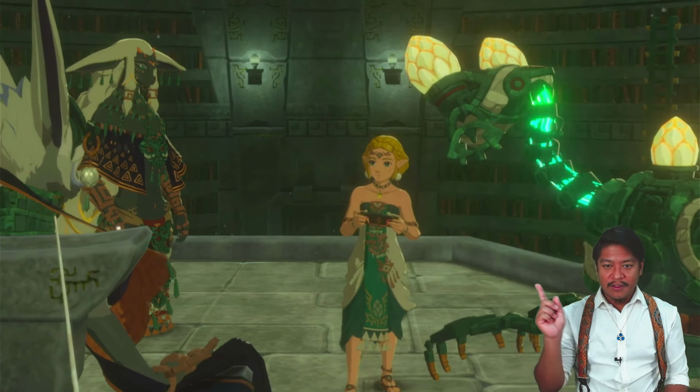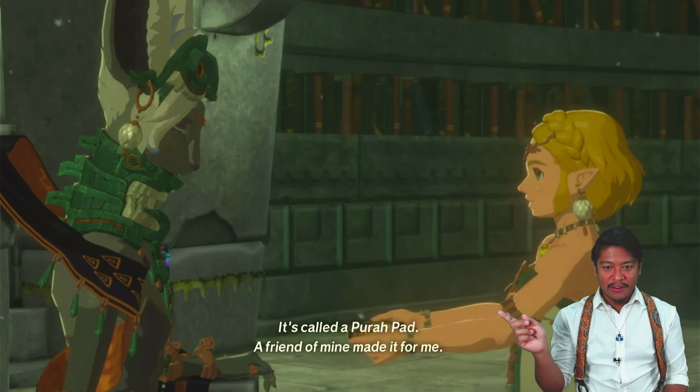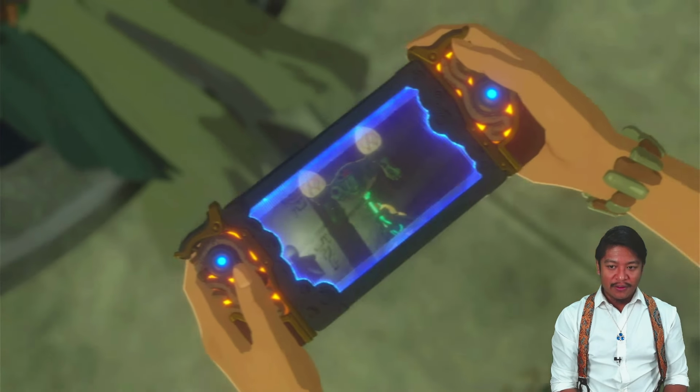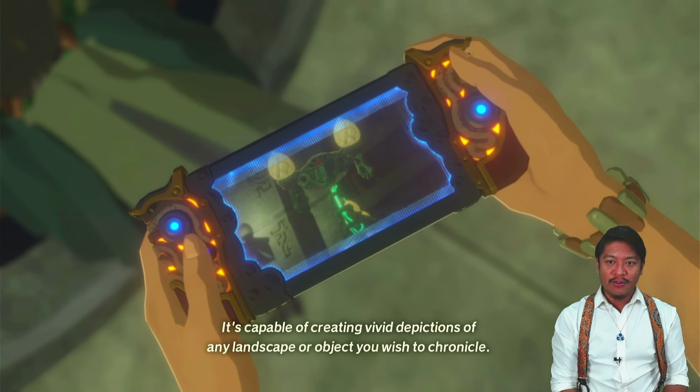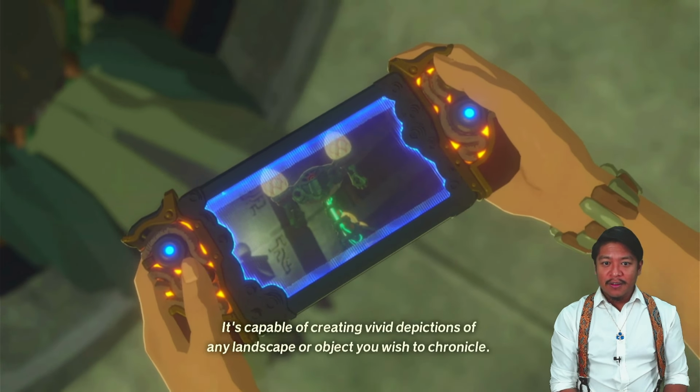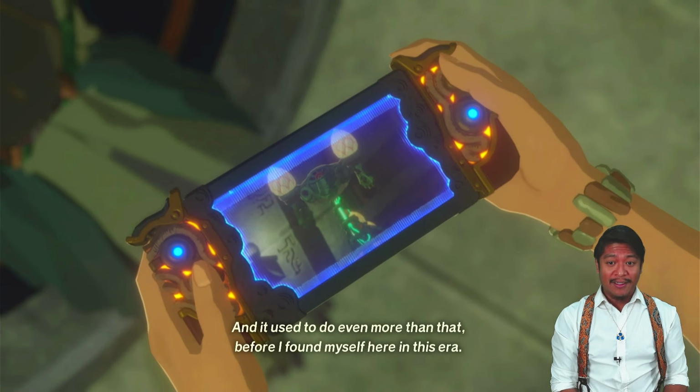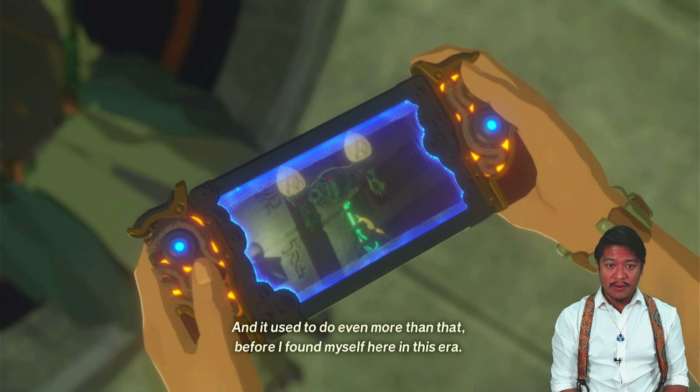Ah, see, this is the Zelda that's always on her phone. She's addicted to using her phone. She can't stop taking pictures. She's always tweeting things. And now she doesn't have reception because she's in the past. How are you going to tweet when you don't have reception, Zelda?